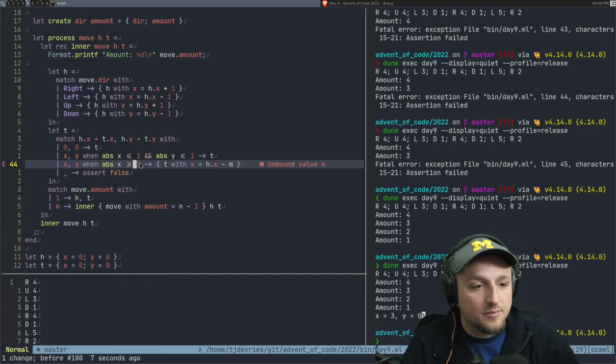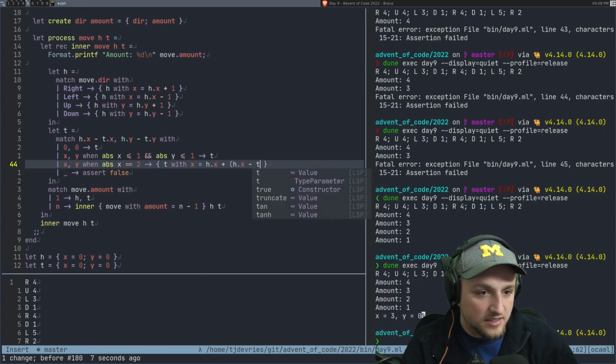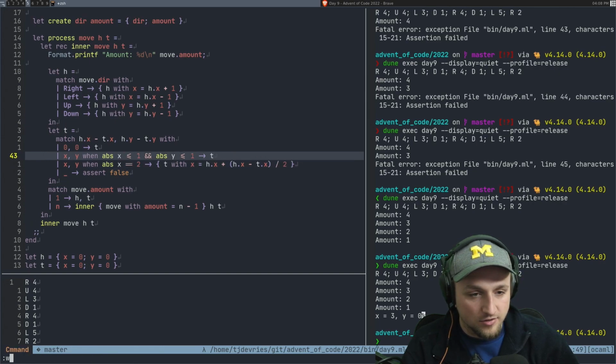I don't think it can be any more than 2, based on how we're doing this. So then we could say like this: plus h.x minus t.x, divided by 2, right?